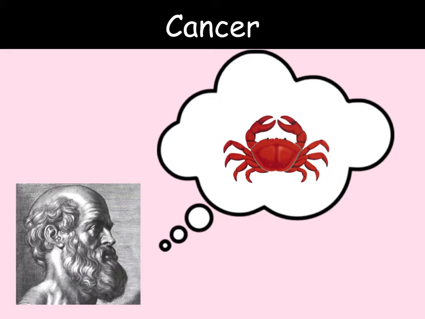So the word cancer was first used by Hippocrates in 400 BC. He saw a similarity between the swollen veins radiating from a breast tumour and the legs of a crab. So the Latin for crab is cancer. Cancer is one of the most common diseases in developed countries, and it accounts for roughly 1 in 4 deaths.